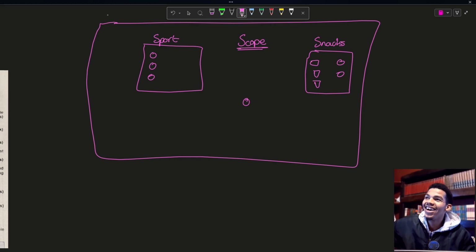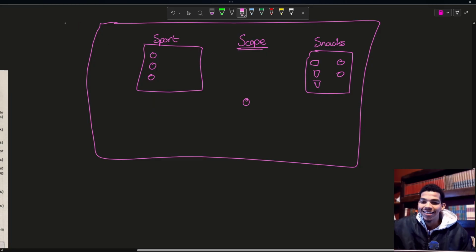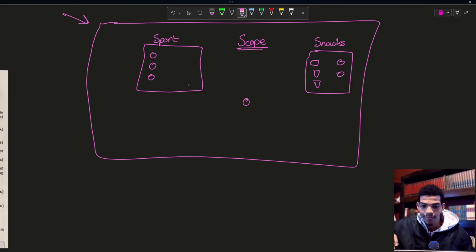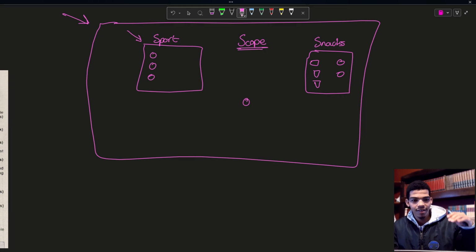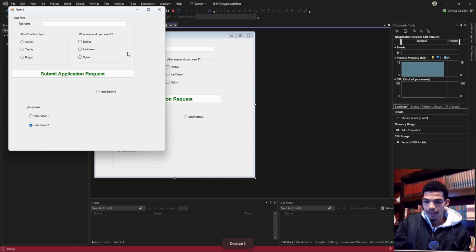So imagine you can imagine that this outer form is the outermost scope. Does it make sense? And then this group box is a scope within the other scope. So you start to see scope in that sense, and it also applies to code as well.